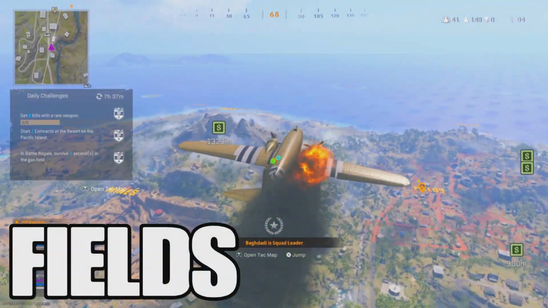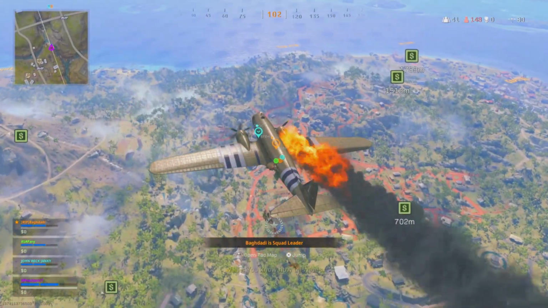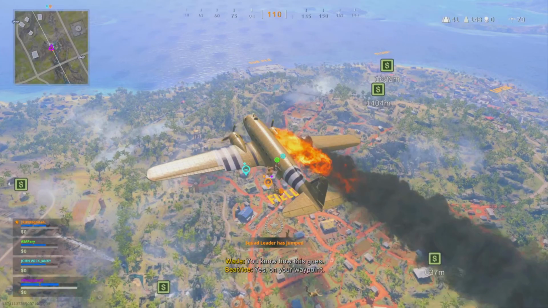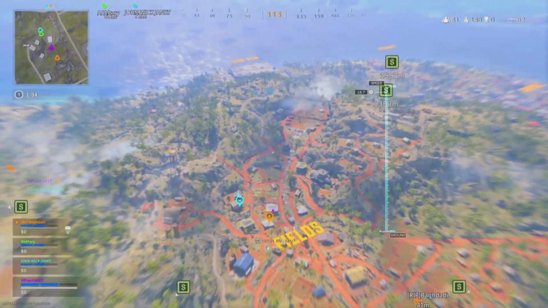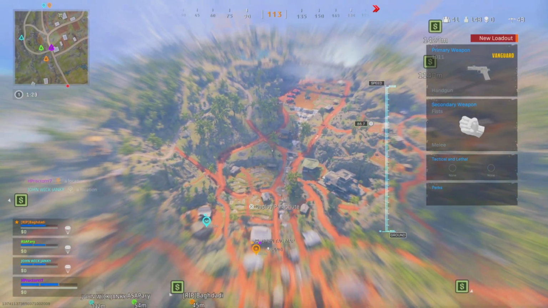Now, on to some of the more quiet, less popular drops. This is not to say you won't find any enemies there at all, but these are a little bit less hectic and less densely populated like the ones I've just shown you. So, up first, we're going to go to Fields.